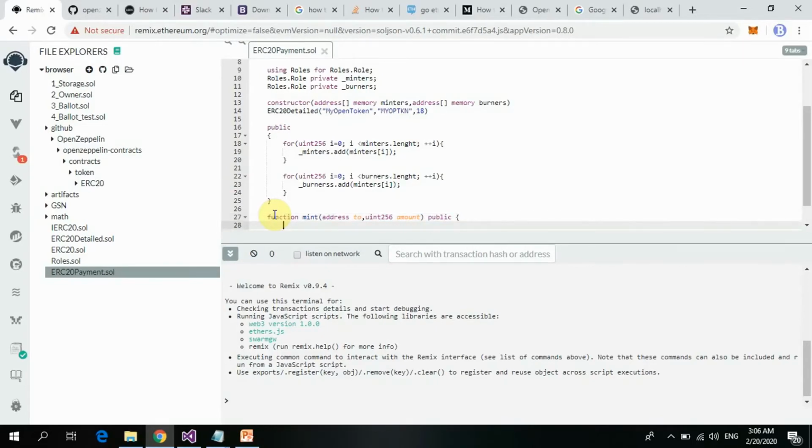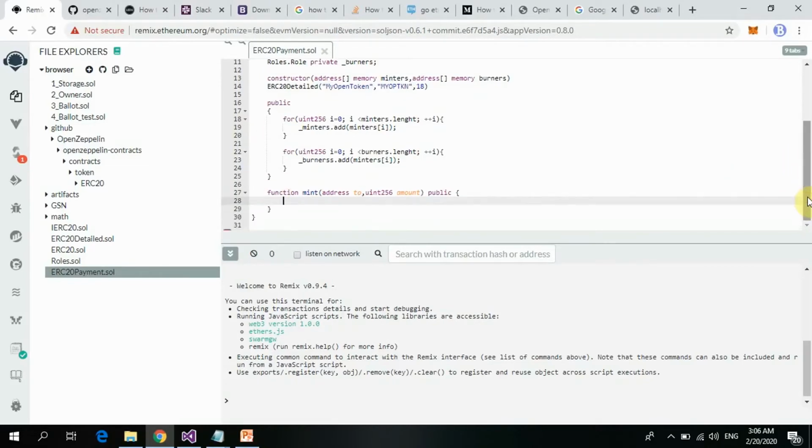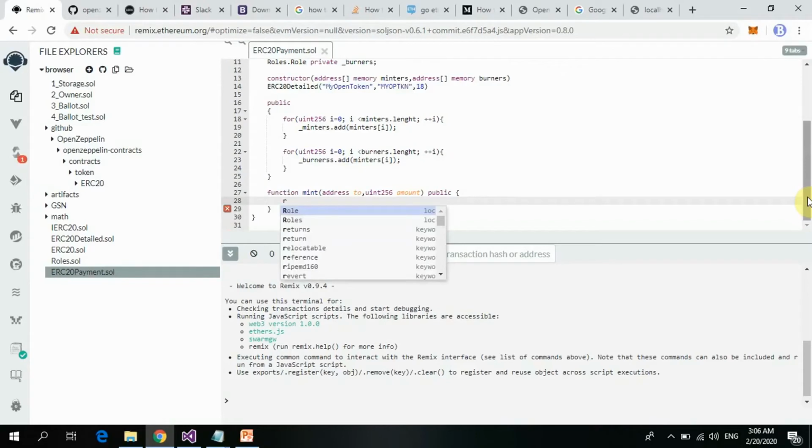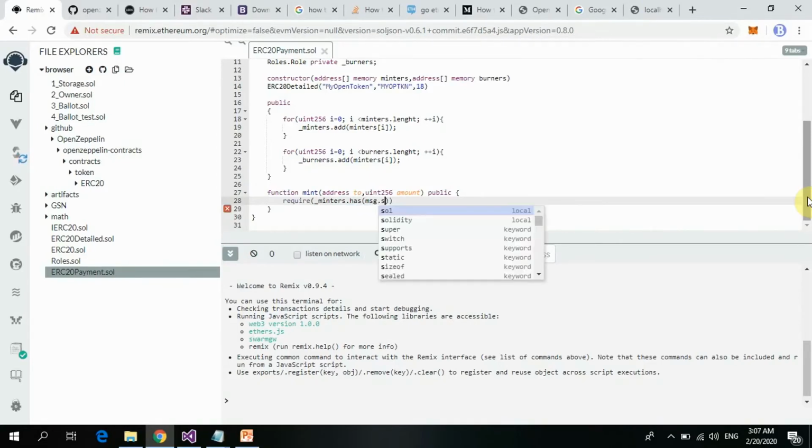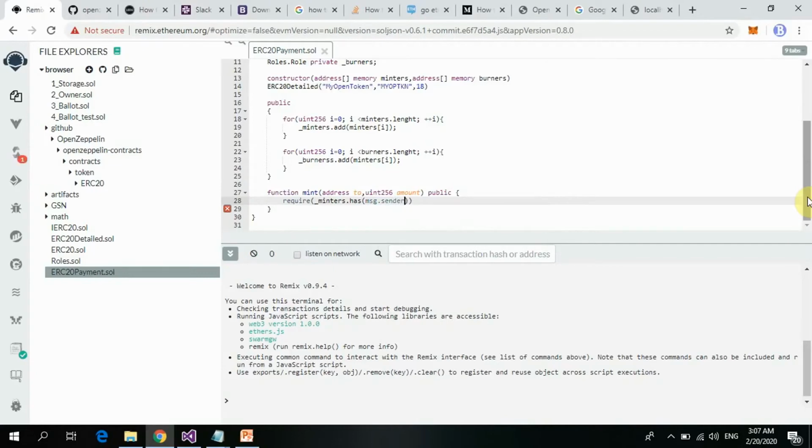Then only minters can mint this. That's just what we want to do. So we use our check, require, it's only minters, msg.sender. That is, only the account that is logged in can do the mint.